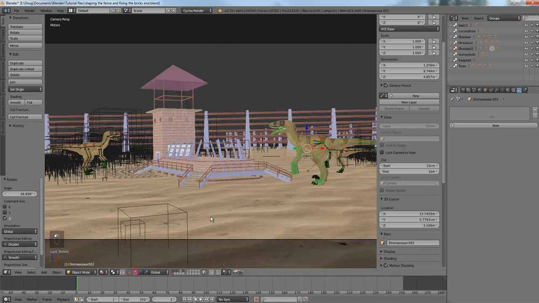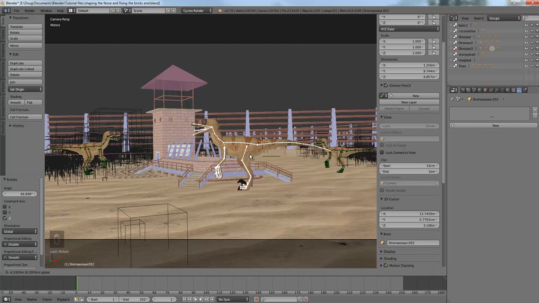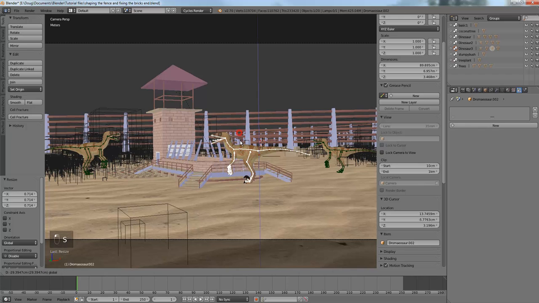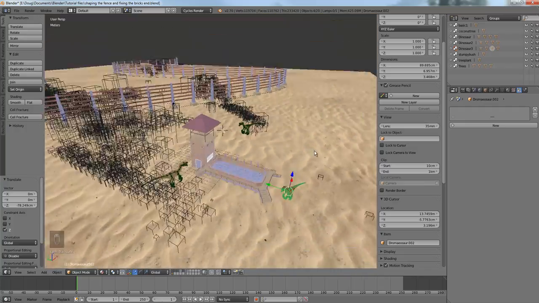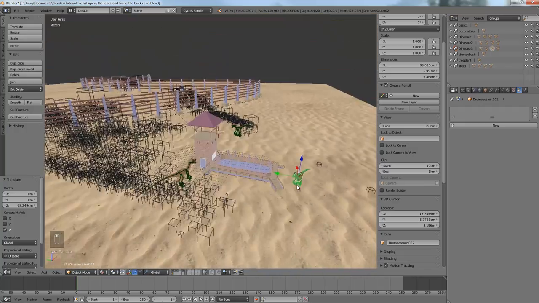It's also interesting, dinosaurs wouldn't be all the same size, so I'm going to scale this one down a bit, move him down to the ground, just so his feet start to disappear into the ground, and then I'll set that up there. It kind of works for us. Yeah, it's alright.